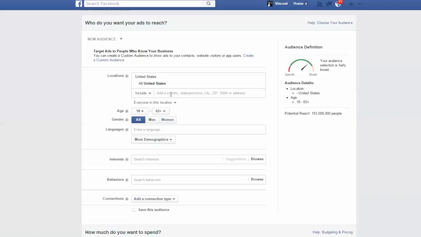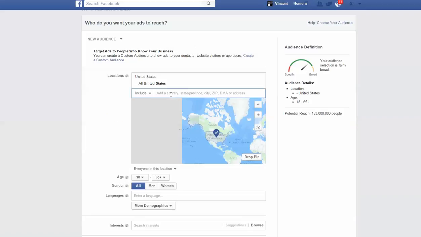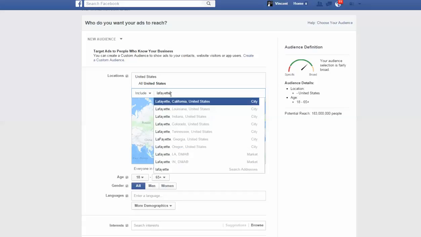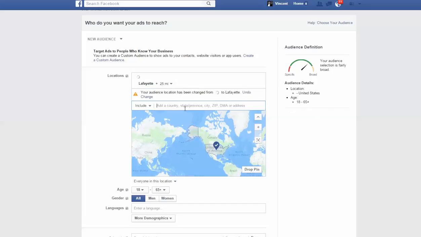When you type in a word like Lafayette or Miami or whatever, it by default says Lafayette plus 25 miles. Well, this page, 25 miles from Lafayette, is San Francisco. This is no longer relevant in San Francisco. So take that little drop down and say no radius.